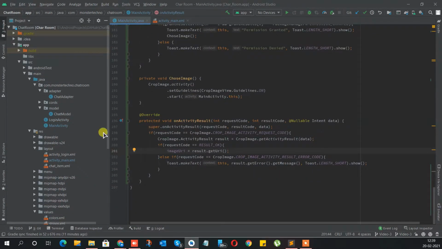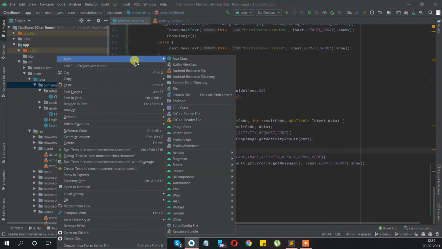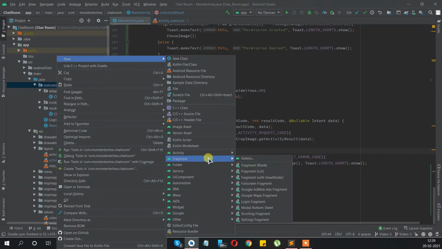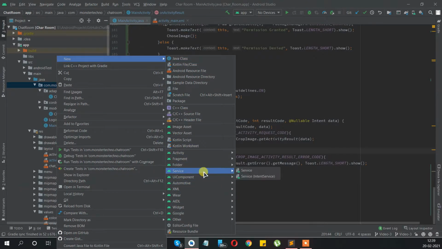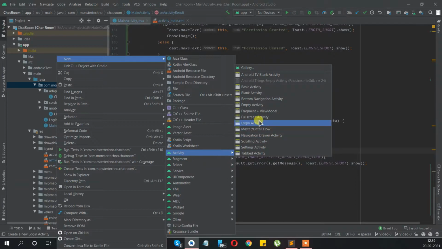Before that, we have to show that to the UI, and the user can choose that, right? Okay, I am ready with uploading that. So let's create another activity, and it will hold our image before sending it.